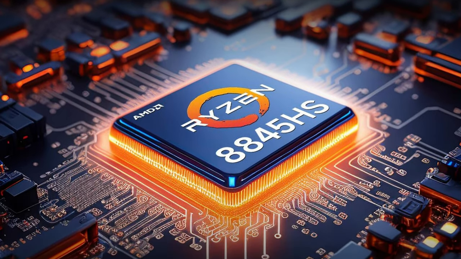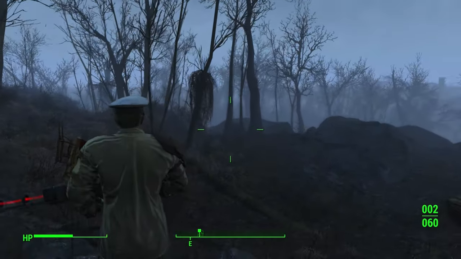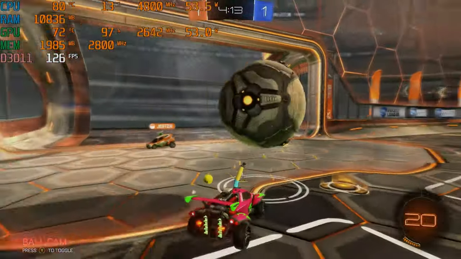Today, we have a mini PC with an AMD Ryzen 8845HS, and we'll see how it performs in 10 games without the need of a graphics card. Is it any good? Or will it fail to hit the back of the net?